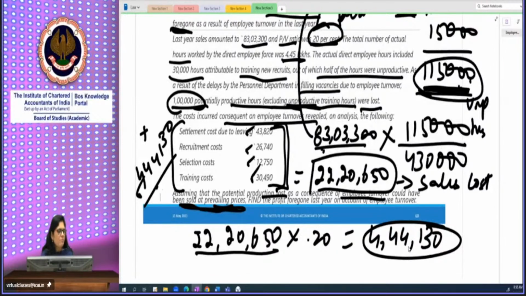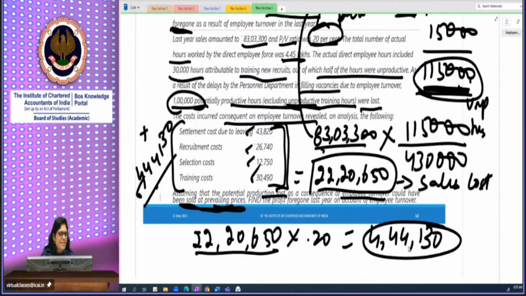If you have done PV ratio in financial management, then you must be knowing PV ratio is profit volume ratio, which we call contribution. Contribution is the surplus of sales over variable cost. So again, we always look for contribution rather than profit because profit includes fixed cost also. Yes, understood. Good.